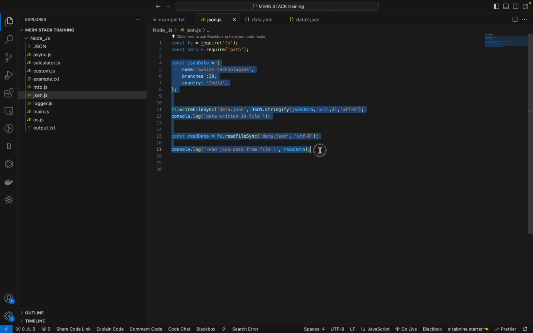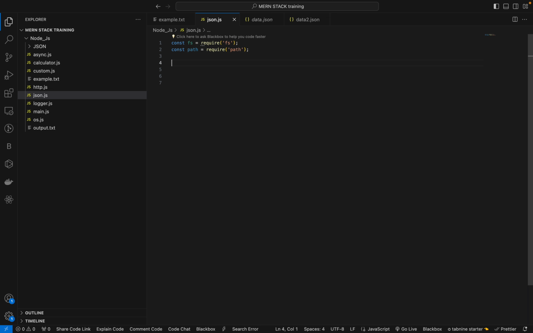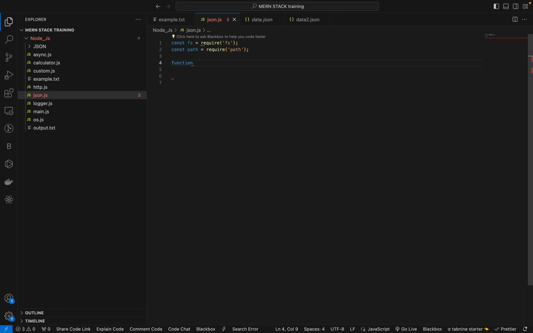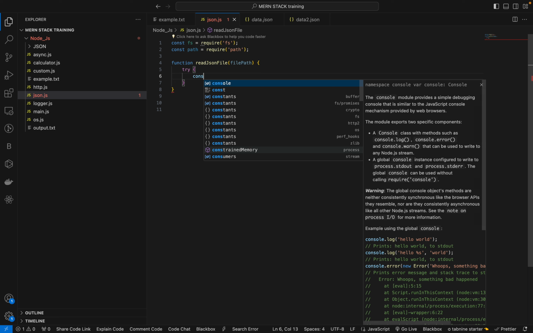So once I imported the path, let's delete this, and I'll use a function readJSONFile, where I will give the file path. Once we have the file path, we'll use a try catch block here, same like this one.